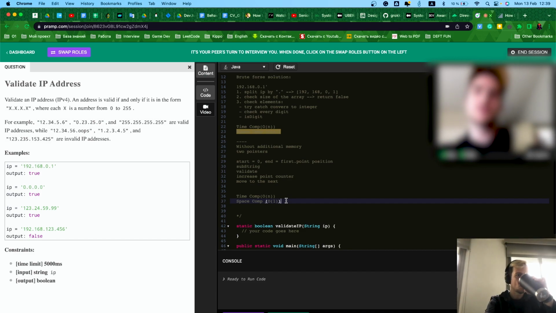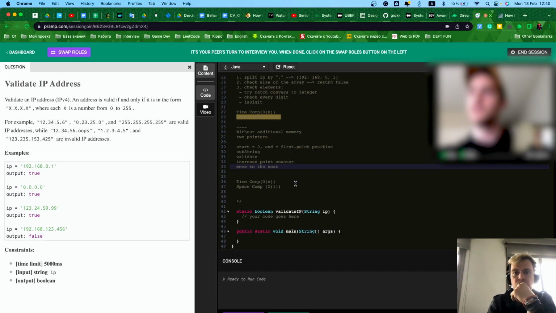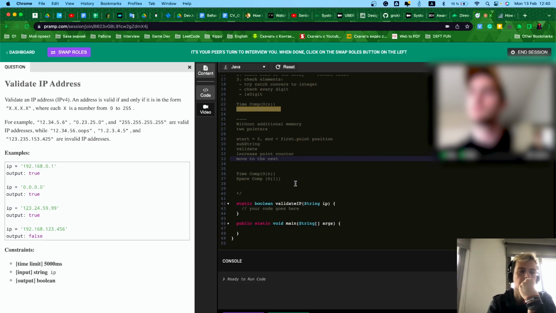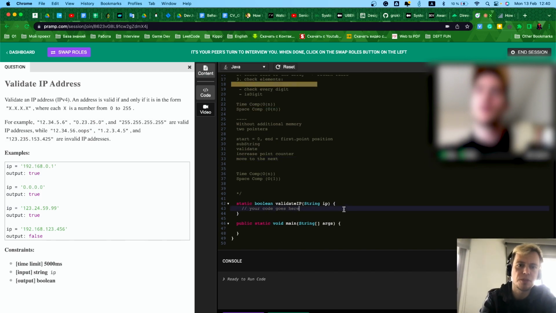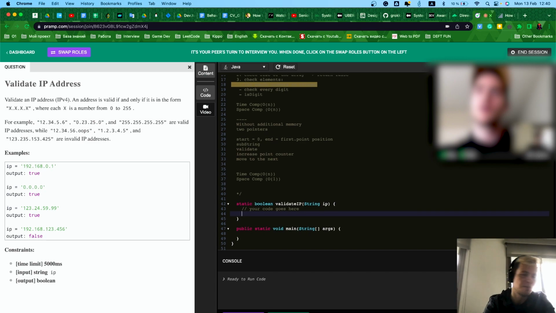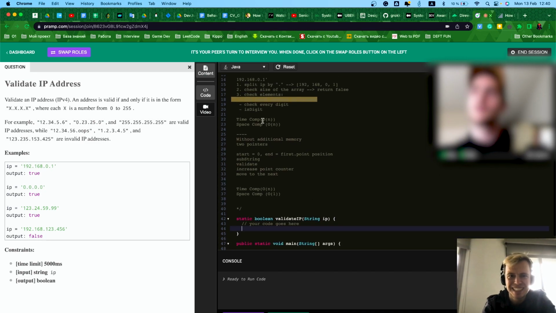Okay, yeah, I like your second idea here. But since these strings are pretty small, I think I'm okay to go with approach one, just to make it a little bit easier on yourself. Does that sound okay? Yeah, okay, let's try to do it in the first way. Maybe we'll have some time for the second also. Sure.